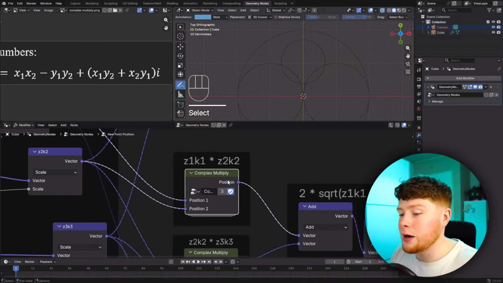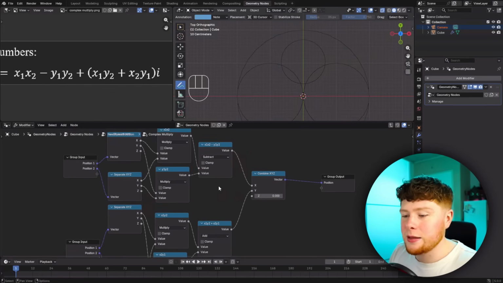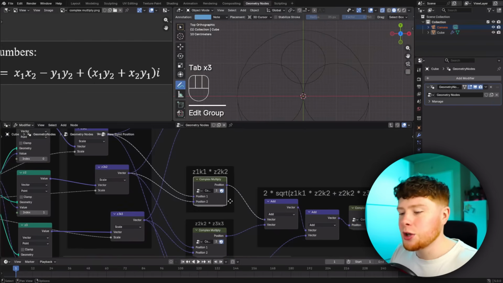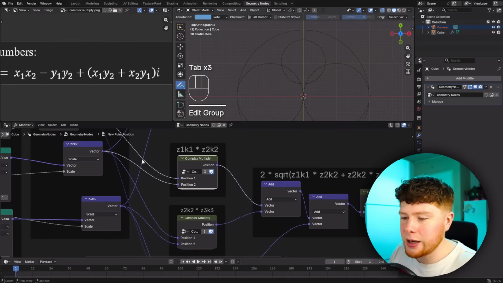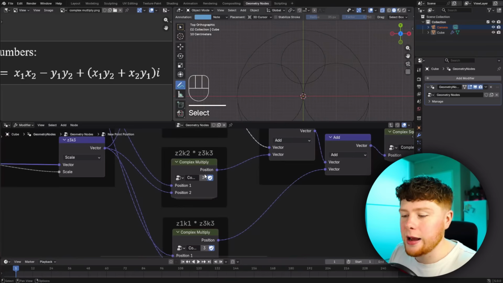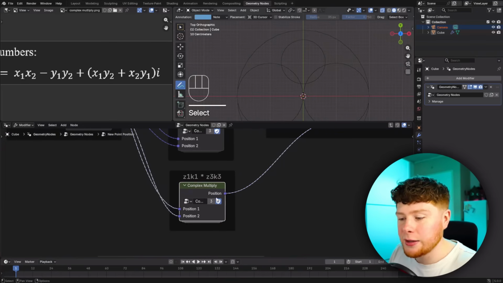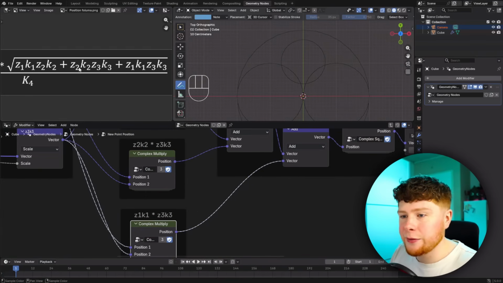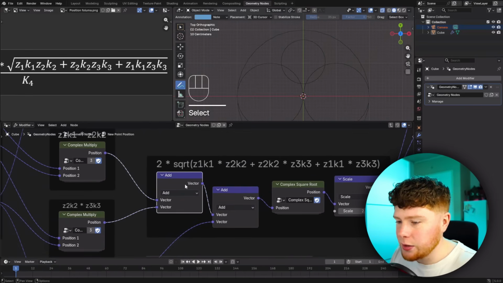And luckily for you, I made a node group for that, and that looks like this. But for you, it's not really important to know the ins and outs of this. So let's have a look. We multiply, first of all, 1 and 2 again, and then 2 and 3, and then 1 and 3. And then let me go back to this formula again, because then you see we have to add those together, and that we do over here.